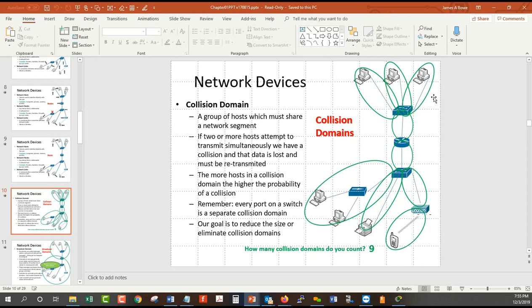All port connections on hubs make up one large collision domain. So you'll see that there are 3 connections to this hub, 2 for the PCs, and then 1 going back to the switch. That is a single large collision domain. Then again, you've got a connection to the switch for the printer. That's a separate collision domain. And then we've got a wireless access point.